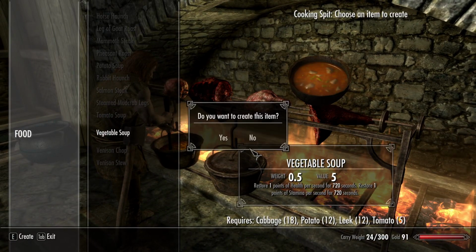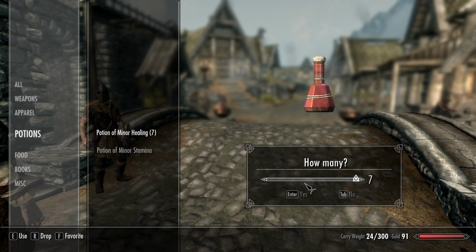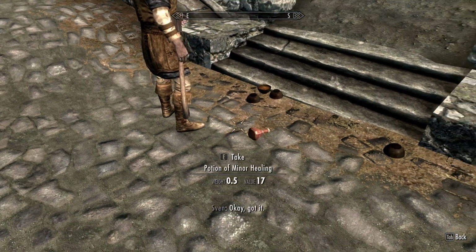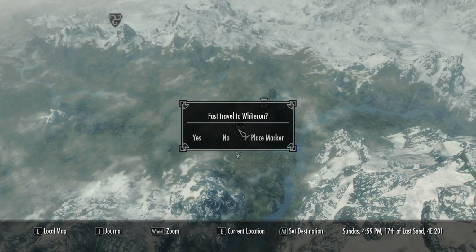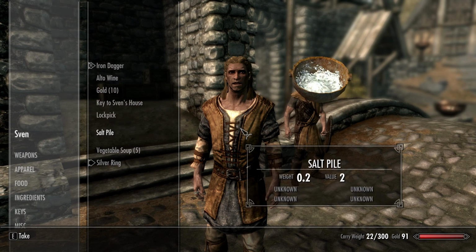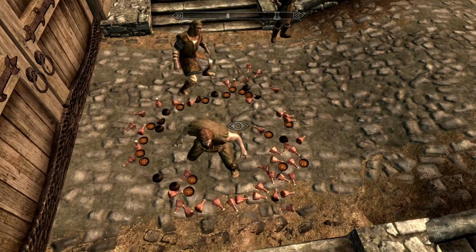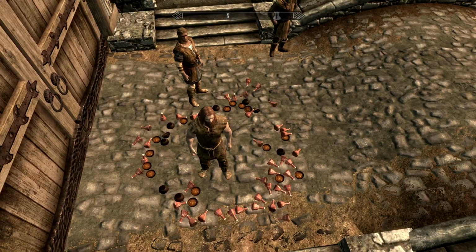Now use your freshly acquired products to make vegetable soup. Then go back to the city gate, drop all of your soup and healing potions on the ground one at a time, and tell Sven to pick them up for you. Now leave the city and fast travel back into the city, and the items you dropped will still be there on the ground. And what's more, Sven will still have everything he picked up in his inventory. Use this duplication trick to get yourself 2 axes and as many healing potions and bowls of soup as you think you'll need for the journey ahead.